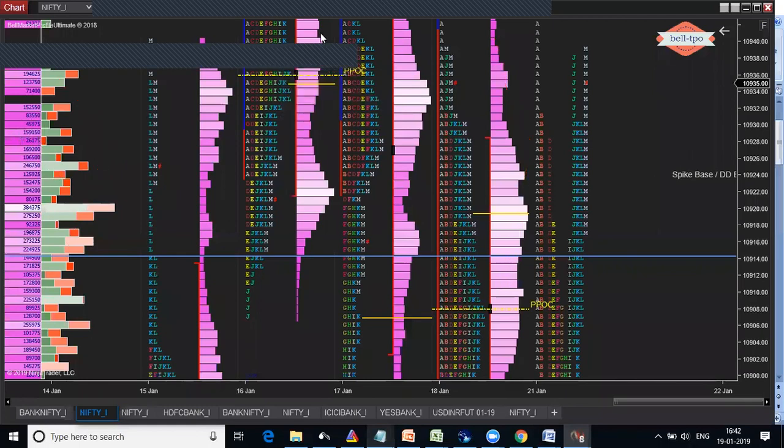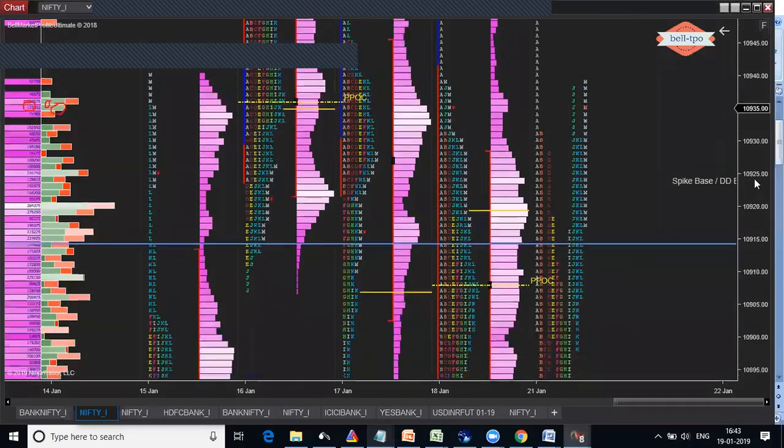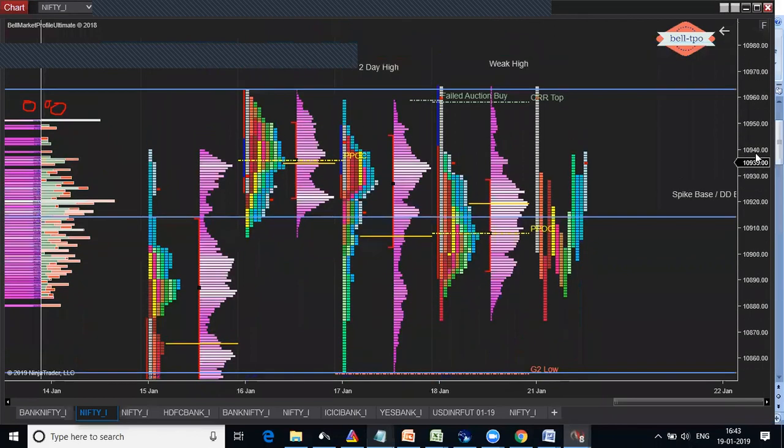Like at that price level, this many number of contracts got traded over here, and there are this many buyers and so many sellers here. This is only for that particular recent day. So for that particular recent day, you'll be able to get the details. And whatever is shown over here, they're not actual numbers. They are just relative numbers. But what are the numbers which are shown over here? They are actual traded quantities, right?